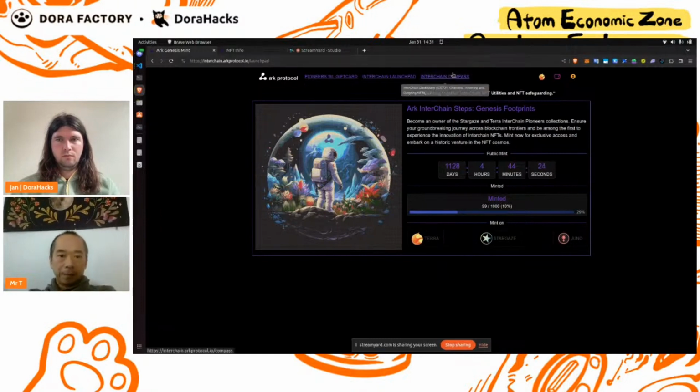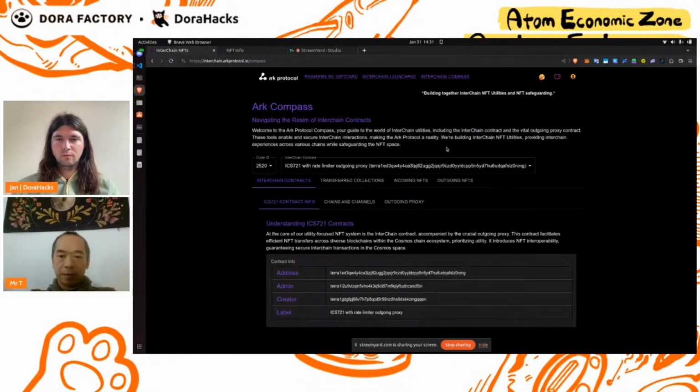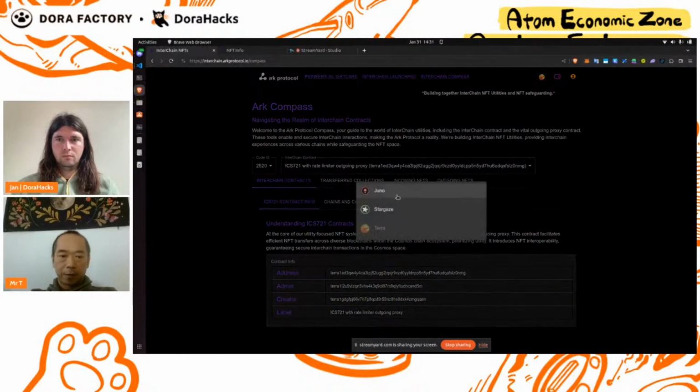Last but not least, the interchain compass. This is the Explorer. The view here is very technical. It shows for Terra. I can also switch to Stargaze.